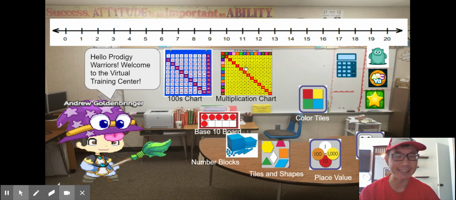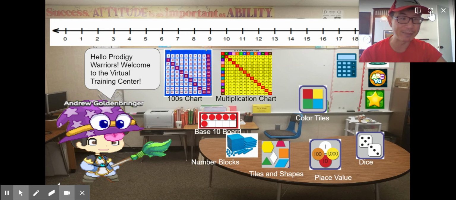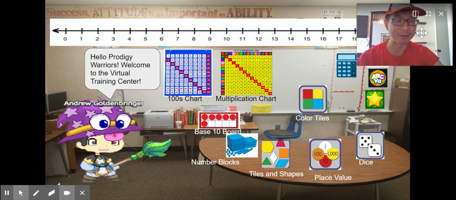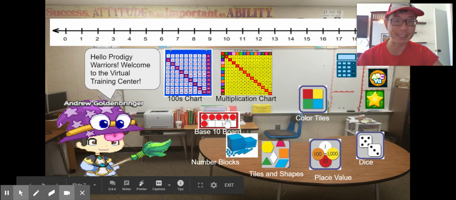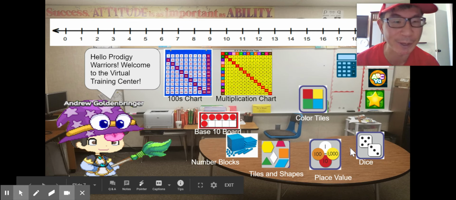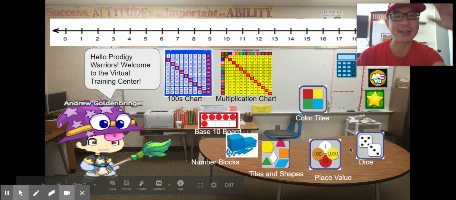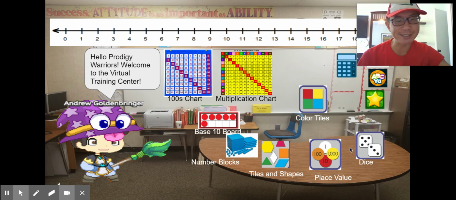Okay, second thing that you're going to see is some cool things courtesy of a website called Dotaxcom. With Dotaxcom, there's a few little manipulatives that I want you to familiarize yourself with. And over the summer, I'll be doing some video tutorials and videos on how to use each of these manipulatives, especially for the K2 crowd. So let's start with a few of those.